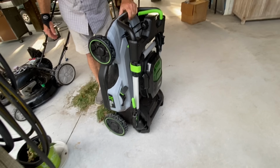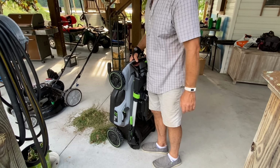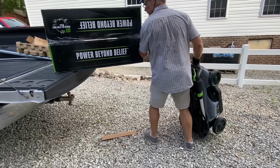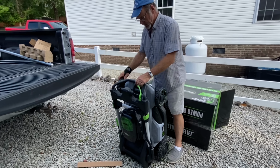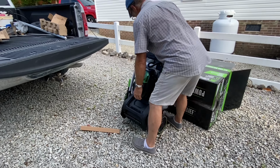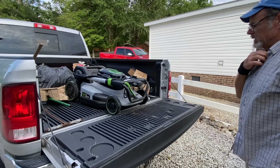Well, you can store it like this, right? Mm-hmm. Probably one guy like that, just hoisted up in your truck. How about like, one girl? Let me see. Yeah? Farm girl. Did you say a farm girl? Yeah, a farm girl can do this. Still a challenge. I don't want to get my shirt dirty. Well, let's see. Nice. Not that hard. And I'm an old guy.